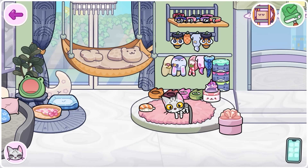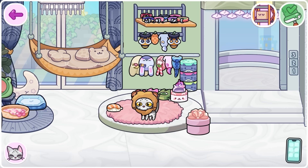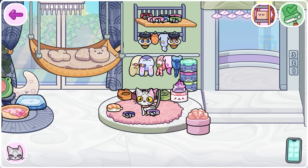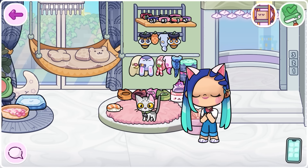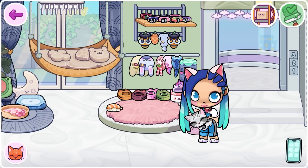Hey, look! Tofu wants to try on some cat outfits. How about this lion one? Wow, Tofu, you're the king of the jungle! Let's try another one — how about this green dragon one? You look so funny, Tofu! Friends, how about we put a collar on Tofu? He never wears one and that can't be. Friends, we urgently need to choose a collar for Tofu together — which one do you like best for him? I'm so undecided, but for now I'll leave this one on him. Tofu, I'm so happy that you finally have a decoration for you and your little friends. I'll always do my best to make sure you have everything you need.